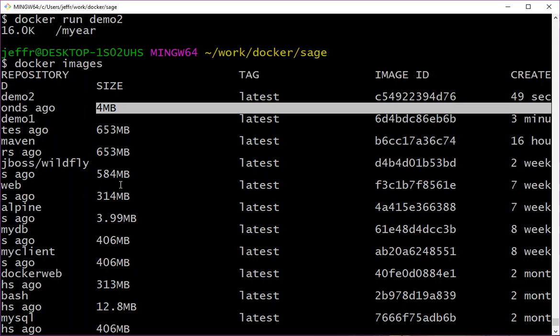Huge difference. The image size is tremendously different because I didn't have to copy all that extra stuff into my final image. So using this multi-stage Dockerfile approach, you can have tremendously smaller images, which means tremendously faster and more efficient containers.